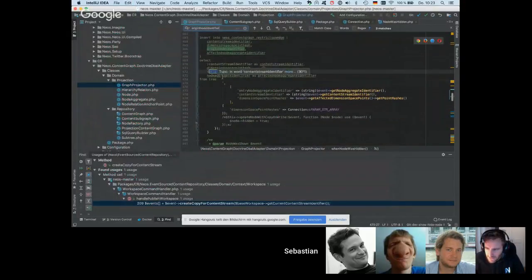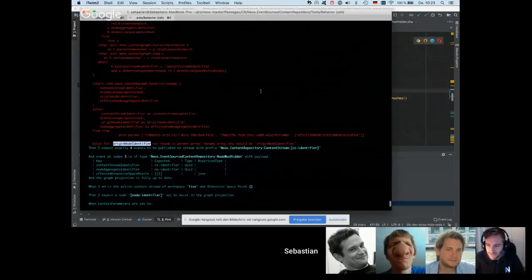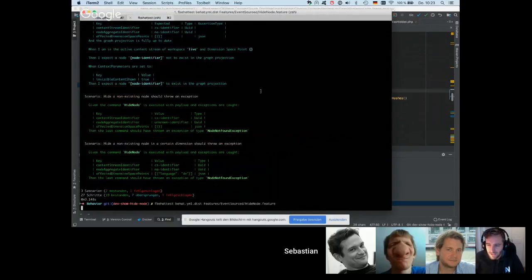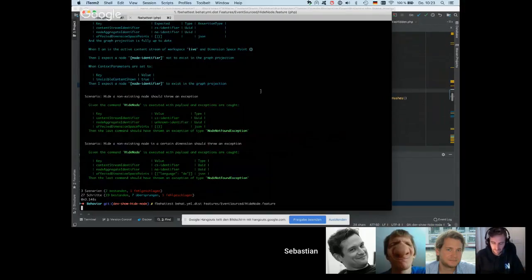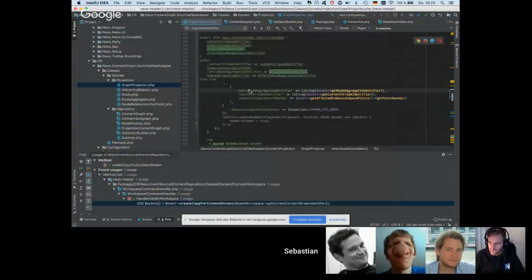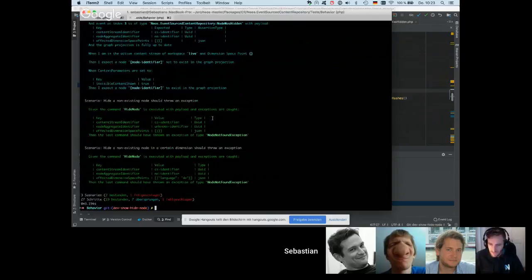Right. The origin node identifier or the entry. Okay, that's an easy one. Why did you call it entry? Because it's the entry of the tree traversal. We can also call it origin if you like it better. No, entry is probably fine. Okay.